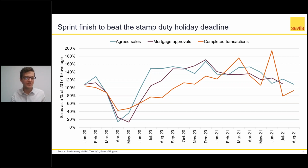And it also shows the lumpiness that comes into the market as soon as you start putting deadlines on people's stamp duty holiday transactions. We saw a first spike in March when we all thought the stamp duty holiday was going to come to an end, and then a subsequent spike in June when Rishi Sunak did actually taper the scheme down, reducing the maximum saving from £15,000 to just £2,500. We saw transaction activity swing from 94% above normal levels in June to 22% below in July. Clearly a pretty significant swing in activity levels through that point.